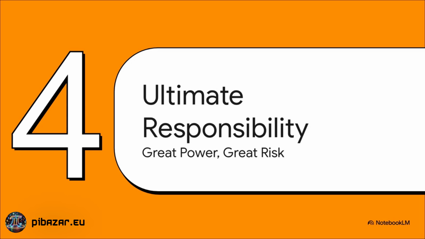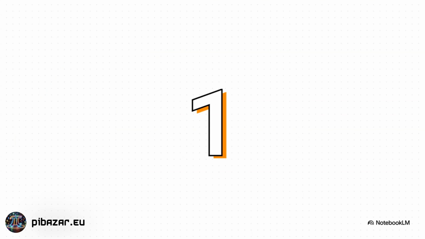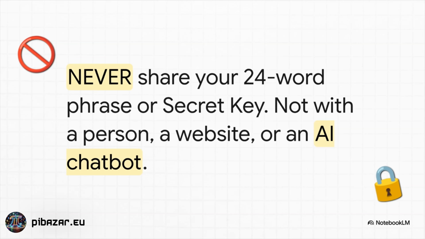But, and this is a huge but, with this kind of power comes, you guessed it, a massive, massive responsibility. This is not a game. When you have direct access like this, there are no safety nets. There's no "I forgot my password" button. There is just you and the key. When we're talking about this kind of direct control, everything, and I mean absolutely everything, comes down to one single, unbreakable rule.